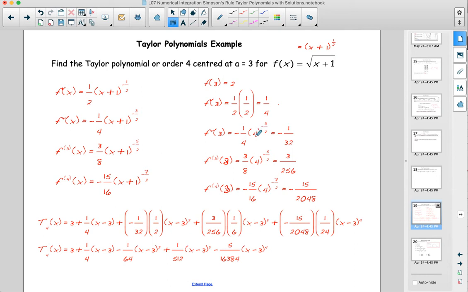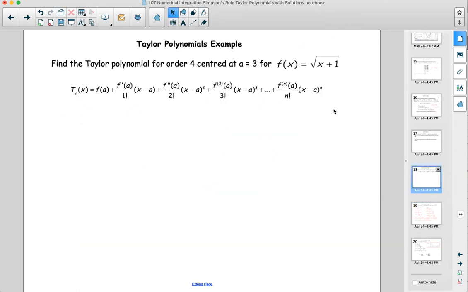So that's going to be what? An eighth times a quarter. So we're going to get negative 1 over 32. There should be a 3 here. If you can't read that, that's a 3. So again, we're getting 4. The fourth root, or the square root of 4 is 2. 2 to the negative 5 times 3/8 gives me 3 over 256. Again, when we plug the 3 in there, we're going to get a 4, and the square root of 4 is 2. We're going to have 2 to the negative 7 times negative 15 over 16 gives me that numeric value. And then I'm just going to paste that over here just so that you can see what I was doing.